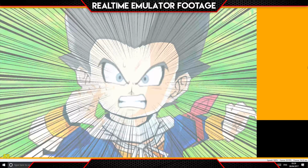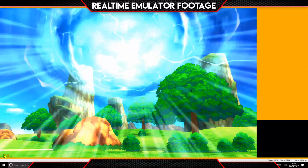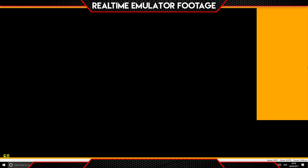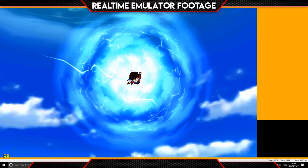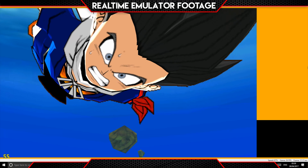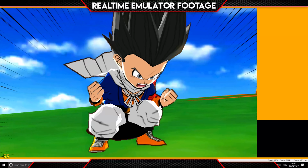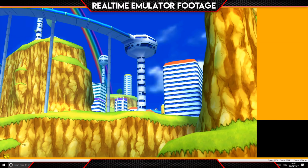Okay, so we're back up to the 60s, and we're back up to 100%. This is actually being rendered, from what I can tell. It's not full motion video, it's actually rendering, because I can tell by the resolution. We have got the outlines on the characters again. It's kind of Pokemon-ish, isn't it? I wonder if there's a hack to get rid of that. We can change the emulator, or we can use some hacks in the actual game. Interesting. If anybody's got any further information about all that, put it in the comments down below.